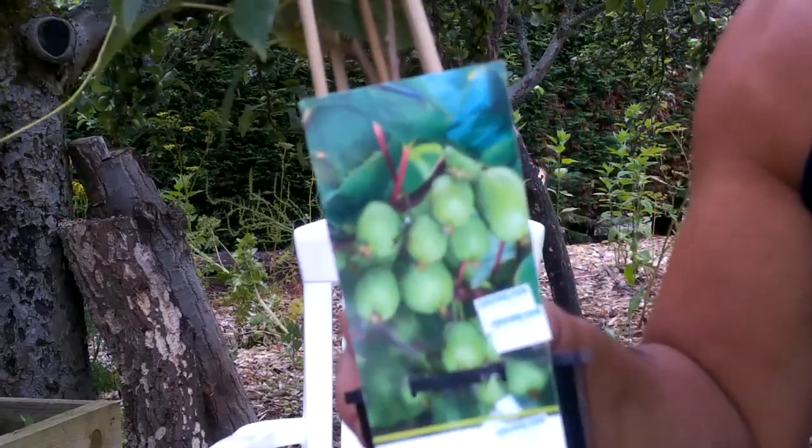But just try and pick a site that's not going to get boggy, and dig the soil well. This plant is going to be there for many years if you plant this in the ground, producing you fruit. So try and get some good compost in there, work that hole and give it a good planting sump. And just have in mind, this is going to get huge. If you think about those things when planting these and have a plan for it, you shouldn't go far wrong. There's a picture of the fruit there.